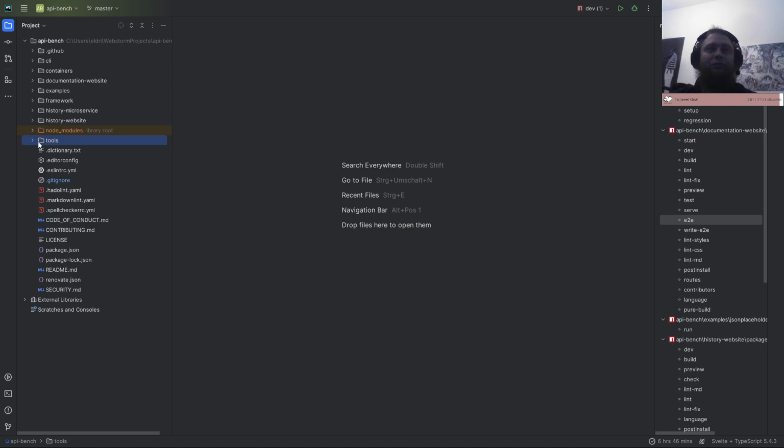Last in the folder we have the tools. Tools is something very common across the project. It is always something that has to do with building or simplifying setup for you. And yeah, with that being said, pretty much everything else here is not that important for you. It just configures some tool.